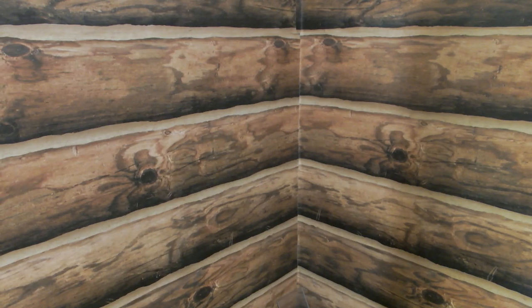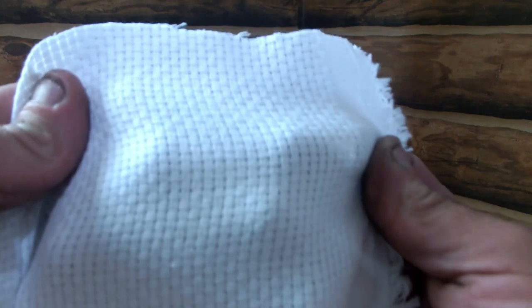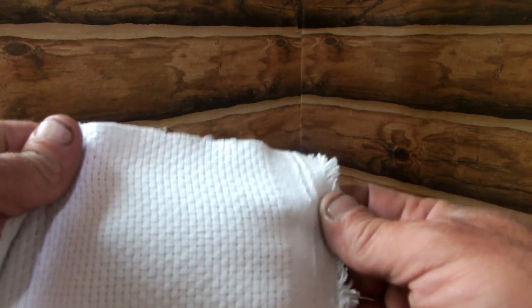Alright, I wanted to show you what the monk's cloth looked like that I had used for my first three or four rugs. And I just had horrible results with it. I hope you'll be able to see it. The thread count is pretty thick. But anyways, when I stuck my gun in there, this stuff fought it. Anytime I tried to make a corner or anything round, this stuff fought it and made it go the direction it wanted to. As opposed to this stuff.